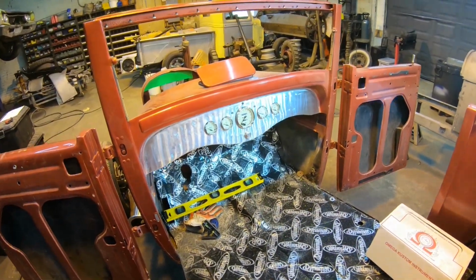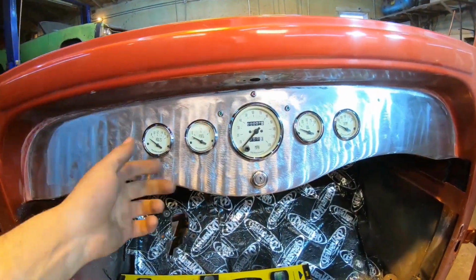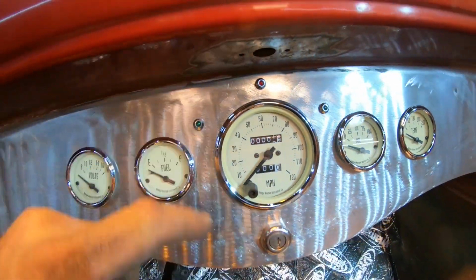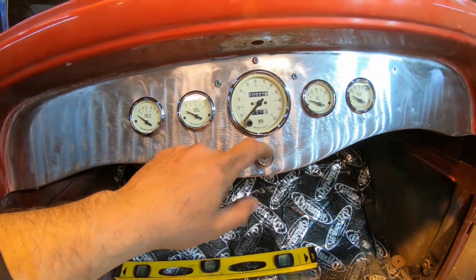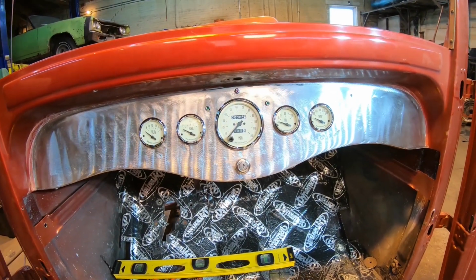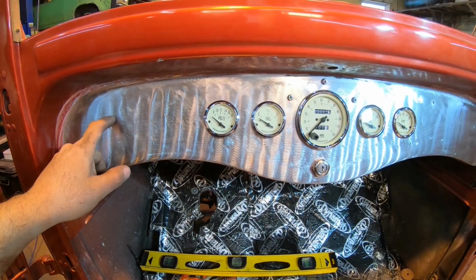So that pretty much wraps up the dashboard. Nice, clean, simple layout. Gauges down the center, got my turn signal indicators in and a bright light indicator up top. Grabbed the ignition switch off the wiring harness and put that in right away, centered out between the bottom of the dash and the bottom of that center gauge, and that's pretty much it. Nice, smooth, clean layout.